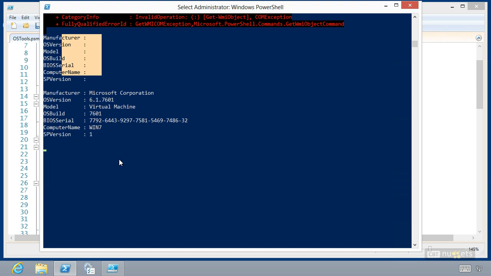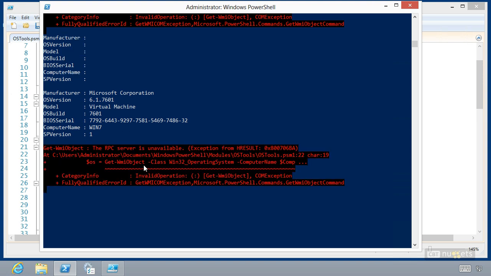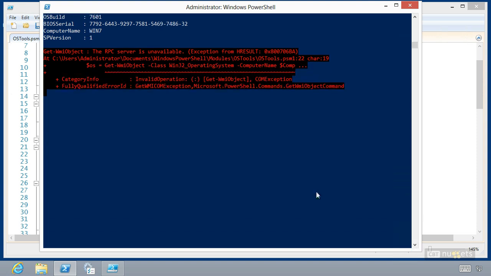So I'm just going to let this finish. See, the other thing is the way this is written, it takes a long time to error out because it has to error out 3 times, and every time takes like 45 seconds to a minute. So it is a little annoying. See, we're starting to get the error messages now. So I'm going to let this finish out. I'm going to see if I can Control-C my way out of it. And I still want to test the Get-DiskDetails.